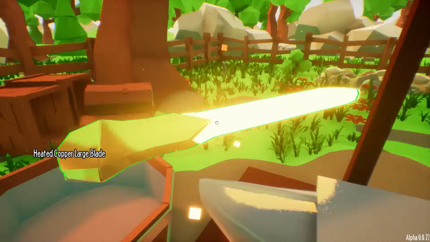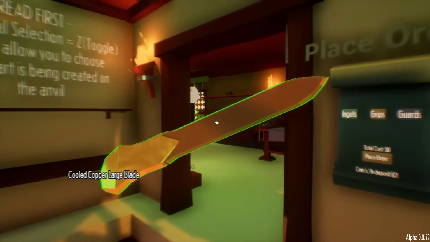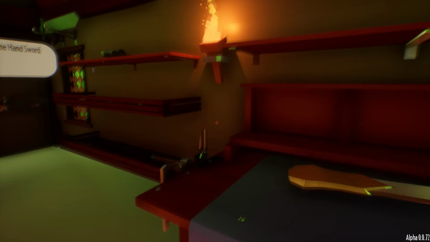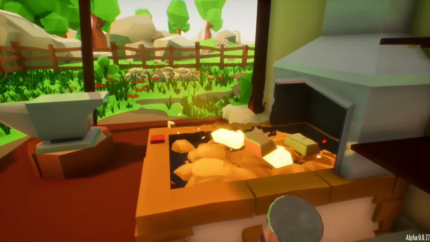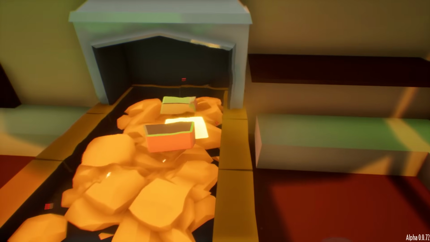Okay, so that looks good. Let's go ahead and grab it. Cool it off into the water right up in there. Now, this looks surprisingly large. I have a feeling that the other copper piece ended up in the middle of nowhere. I think it ended on the anvil. We just didn't see it.